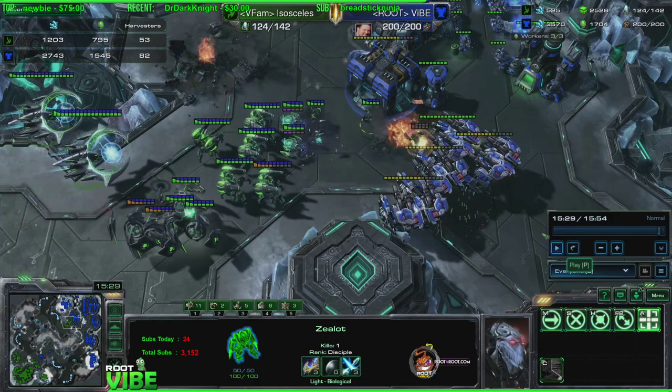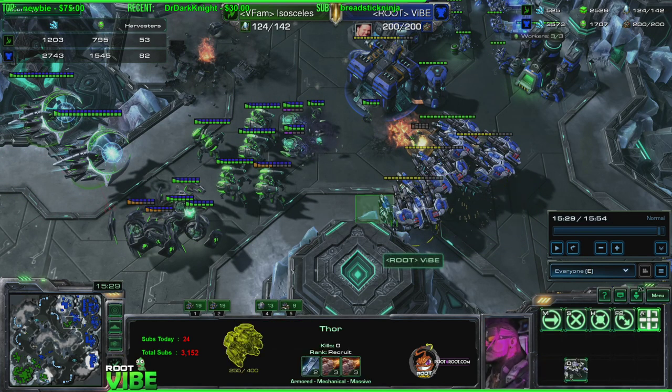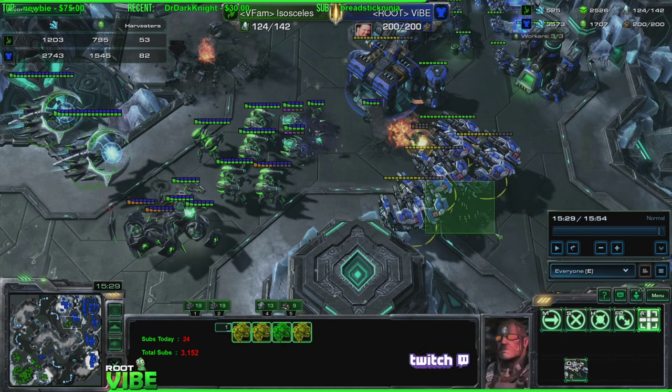See, that was good. That was a good disruptor hit. Do you see that? You actually didn't right-click this Thor and have it sit right there. You went underneath all 3 of them, and you just blew up 3 of my Thors. That's exactly how you need to do it all the time.